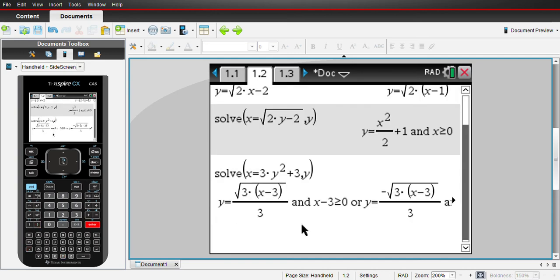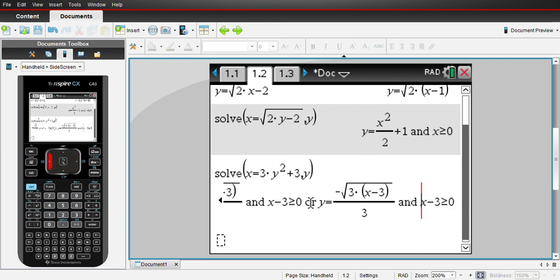So you click enter here, and you'll have a few options pop up. So essentially, just remember, if you're doing the opposite of a square, it's a square root, and this can be positive and negative. So that's why you've got a positive and negative response popping up here. So you'll see here, this is our positive one at the start, and x minus 3 has got to be greater than 0, and this is our negative one here. Okay?